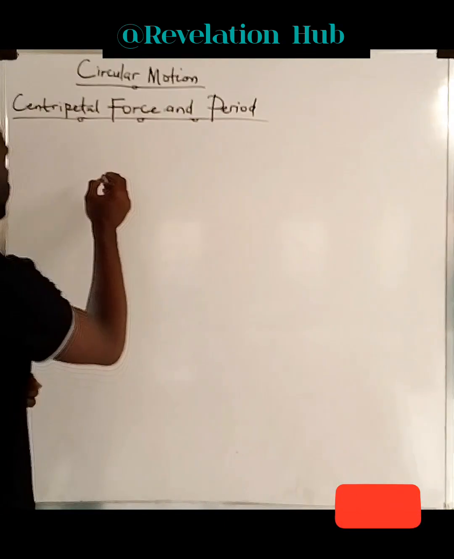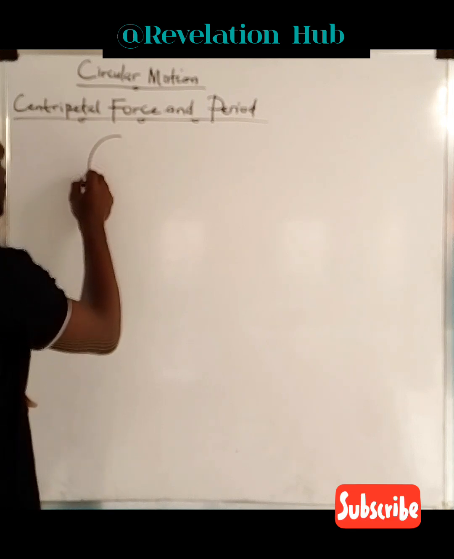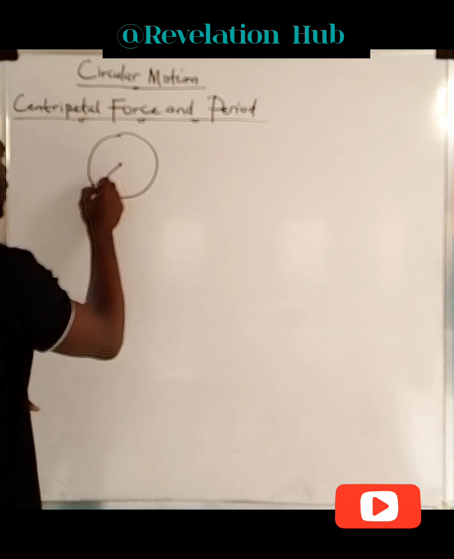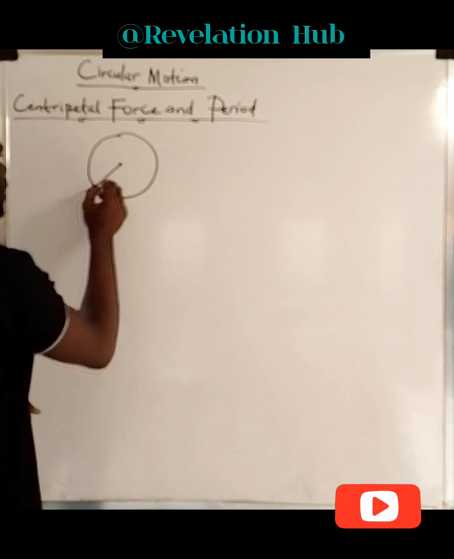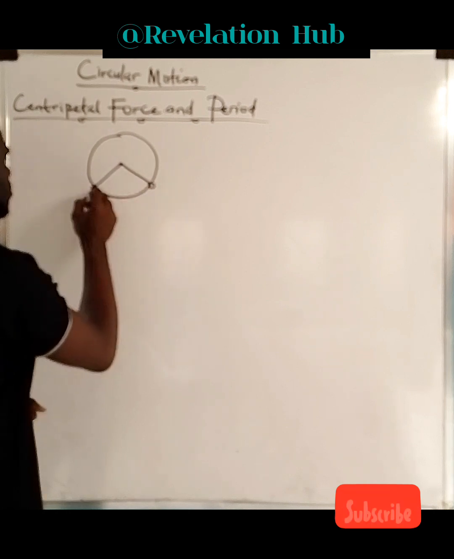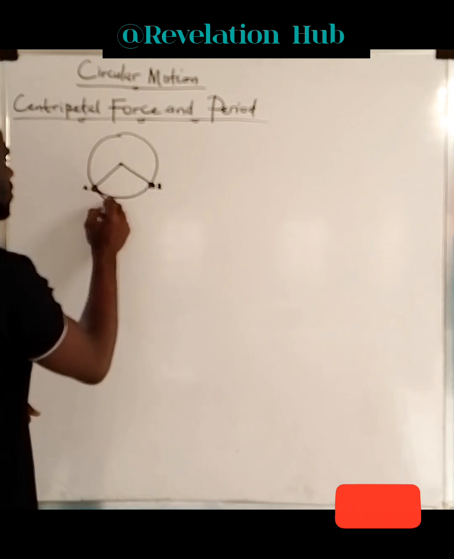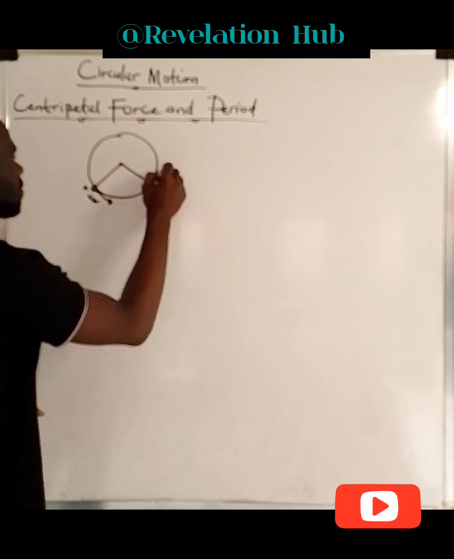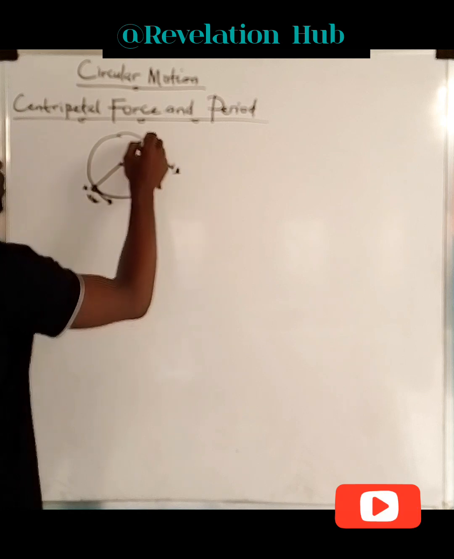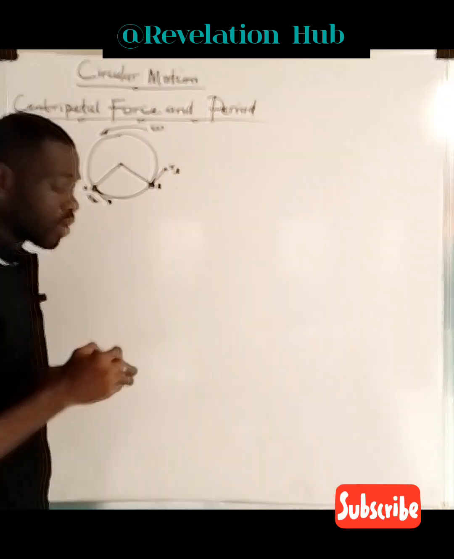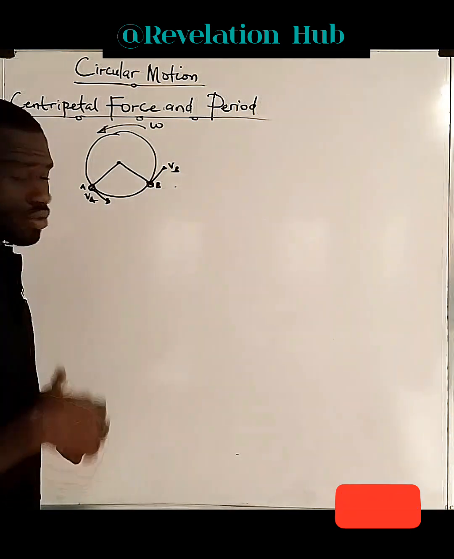When we talk about centripetal force right here, let's say we have a uniform circular motion. That's from the center. And then we have a bulb here. At point A, at point B, we've discussed all this already. There's a velocity at point A, and there's another velocity at point B, while we have what we call the angular velocity. These two velocities here, we'll call them linear or tangential velocity.